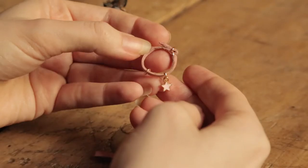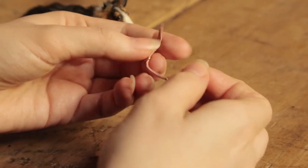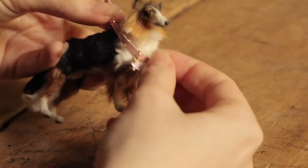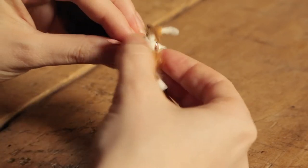Now we will fit the collar onto the dog, following the same steps. Make sure that before you fit the collar, it is up the right way — we don't want to put it on only to find his tag is reversed. Wrap the collar around the dog's neck and feed the pointed leather end through the fixed jump ring.